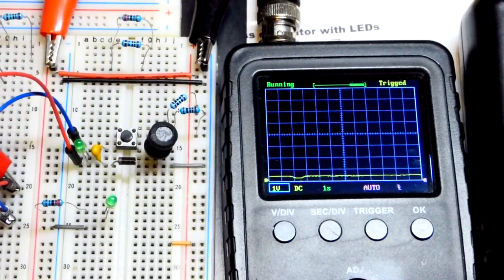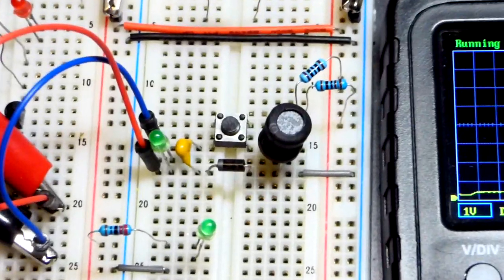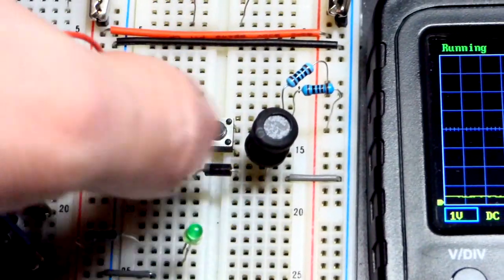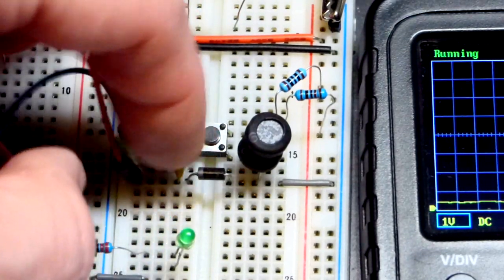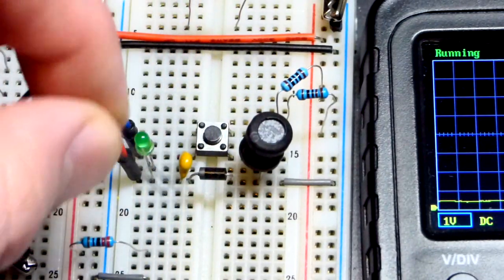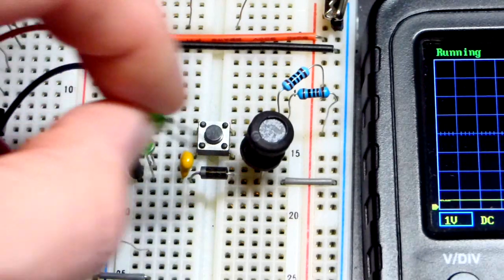The short lead, the cathode, is on a blank row there. You can see that the capacitor has a blank row in between it until we added the LED. Now we're going to add the other LED.